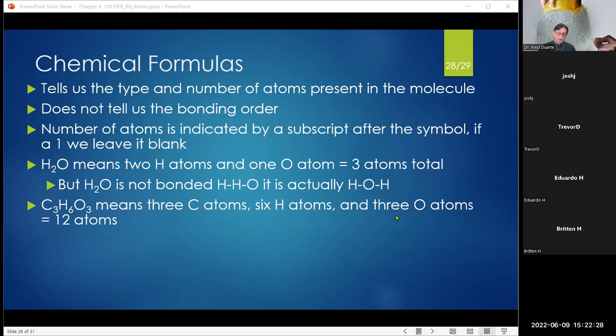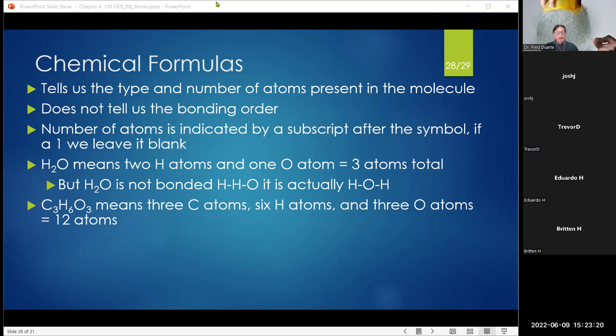All right, so for example, let's take this. This is a general formula. It doesn't designate the structure and how things are put together. But it's telling you C subscript 3, H subscript 6, O subscript 3, which tells you that there are 3 carbons, 6 hydrogens, and 3 oxygens in this compound, whatever it may be, for a total of 12 atoms. And that information you need to be able to identify, because here's what you hopefully know by now. You have a periodic table, correct? You also know, there's a question.